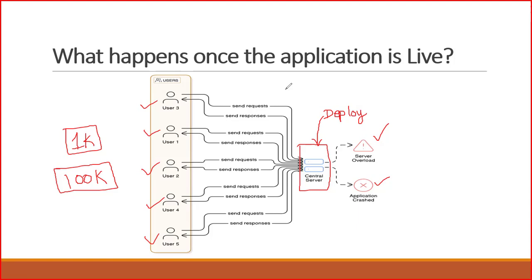The pods overload issue is different. Obviously, pods overload means there will be some threshold for CPU and memory. Once that threshold is reached, one more pod will be added, and the user load is going to be distributed to the newly added pod also. One more pod is spun up, and that newly added pod will take some user load and reduce the overload conditions there. That is a completely different thing.